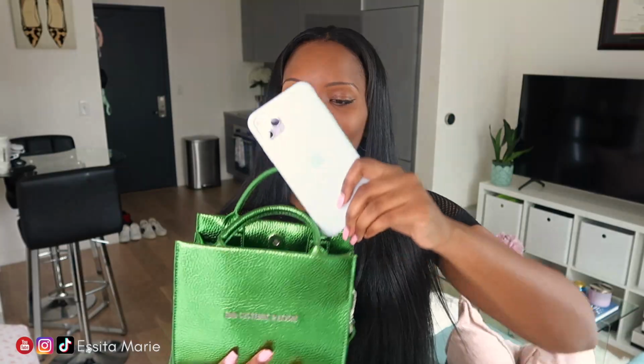So I have the iPhone 11 Pro Max. This is one of the biggest iPhones that you can get. Let's see if this can fit inside. As you can see, it can fit inside with no issue. Let me put everything in the bag back and let's see if I still have an issue putting it in.